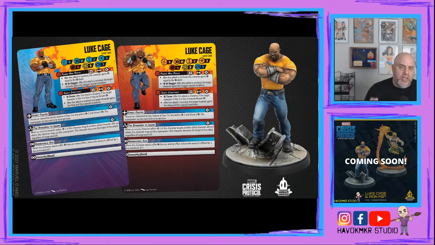He also has the ability to stagger. It looks like you have to have 2 of the wild dice. And if you do, then after the attack is resolved, whether you did damage or not, the target character will gain the stagger special condition.